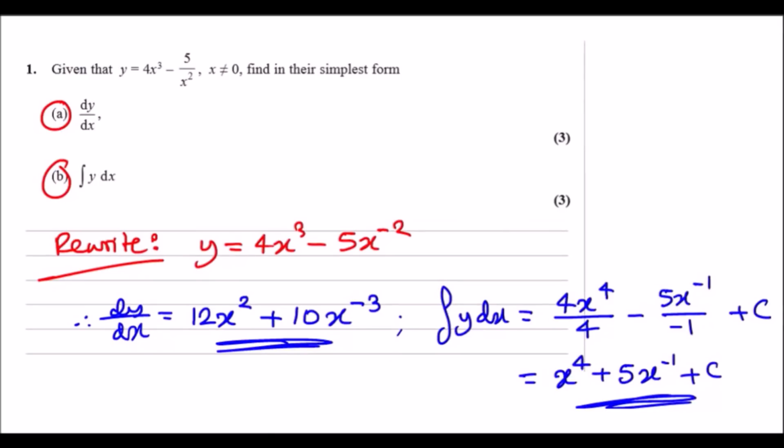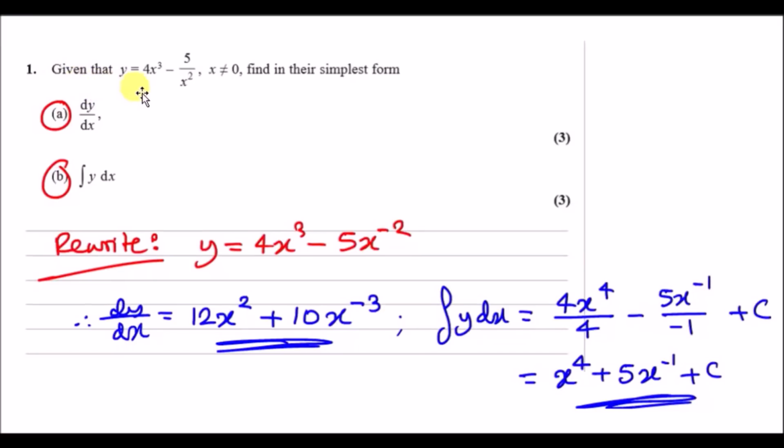All right, number one. So as you can see, I've already gone ahead and solved every single question from this paper. And the point of this video is to actually guide you guys through how I did each and every step. Okay, so let's have a look at the first question.